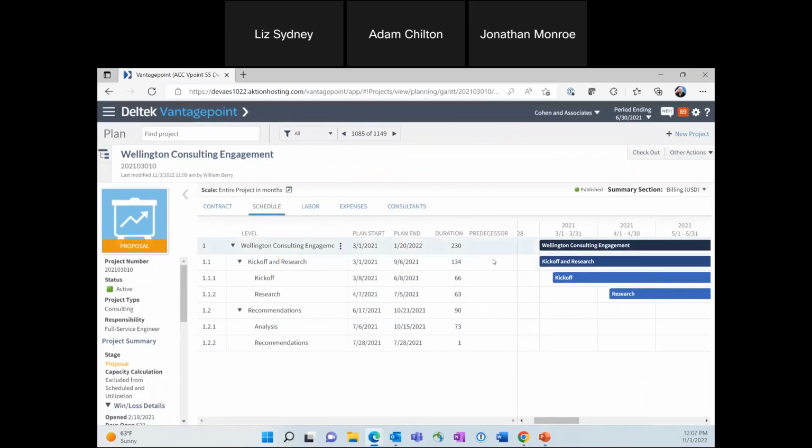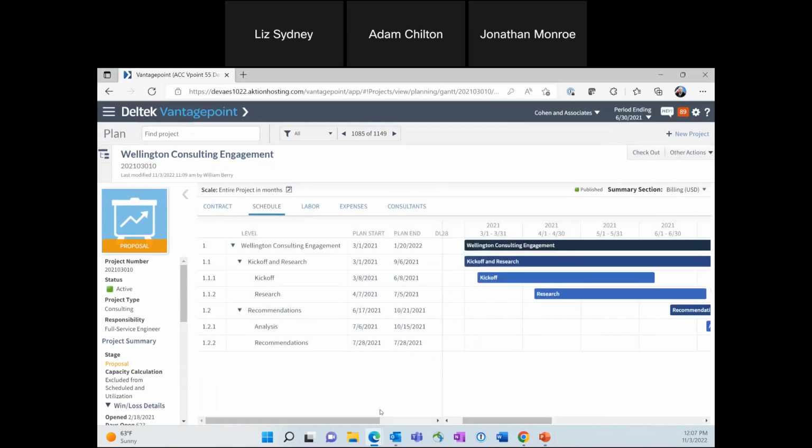I do want to show you it does have the predecessor column now, so that is a default column. I'm going to move this over so you can see just a little bit more. And then I have my project level work breakdown structure with phases and tasks. If I want to create a dependency, the first thing I have to do is check out the plan. So I'm just going to blink my cursor here where you can see the checkout button. Once I do that, it now adds these arrows. I've got the arrows at the beginning and end of each phase.